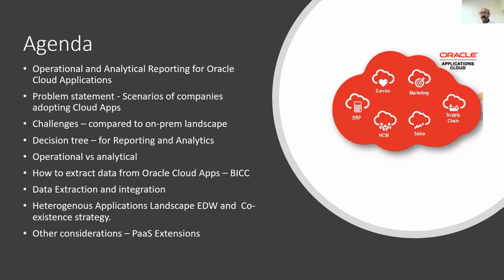And then PaaS extensions. We'll talk about how cloud applications are customized and extended. You do not have the liberty to build new tables and columns into the SaaS environment like you could in your on-prem. So Oracle has the PaaS extension in OCI. And what does it mean from a reporting standpoint when you have data in a cloud application as well as in the PaaS extension?